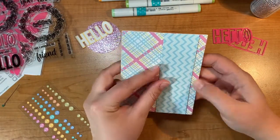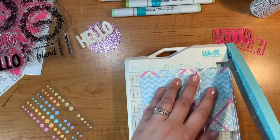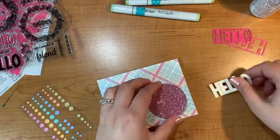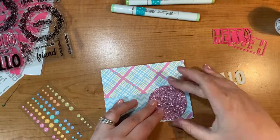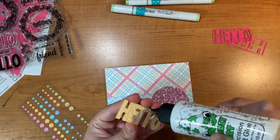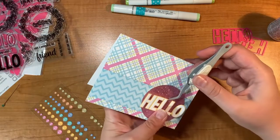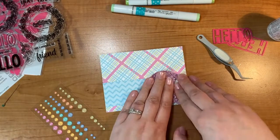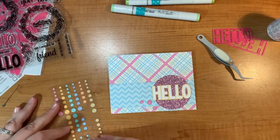That's kind of the nice thing about card kits, is you can get a card kit and make a few cards, and you don't have to think about too much of what goes together because there's a color palette for all of the card kits from most companies. And I noticed with this one from Pink and Main, they did a really nice job coordinating all these pastel colors together, that you can put orange, blue, green, purple all together on one card, and it's not overwhelming to the eye. I think if you did a whole card in that glitter paper, that might be a little overwhelming, but a little accent here and there is just right.